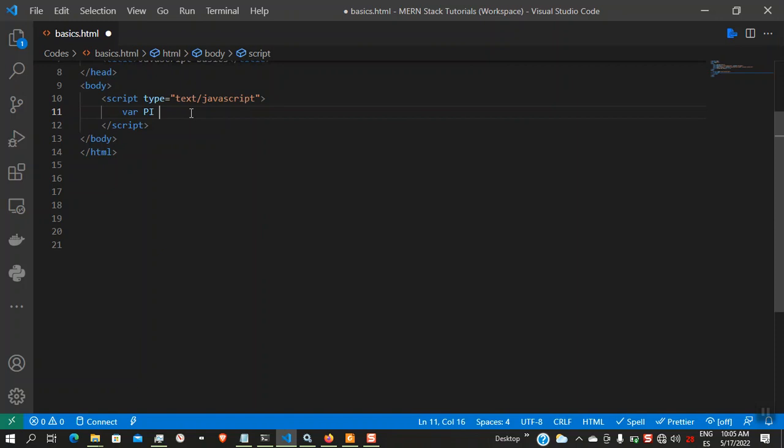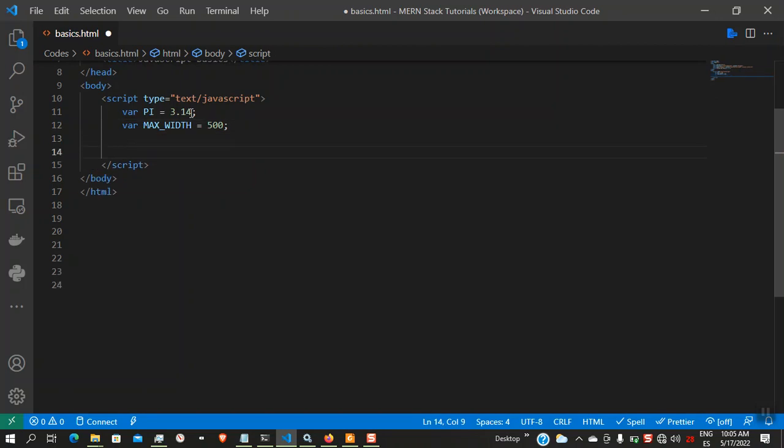That's what most programmers have been doing for years now, so it's just good to follow through. So we use capital PI equals 3.14, and let's say we have another constant called var MAX_WIDTH, maybe the max width of the browser, equal to let's say 500. Let's just say 500 since we cannot add pixels.